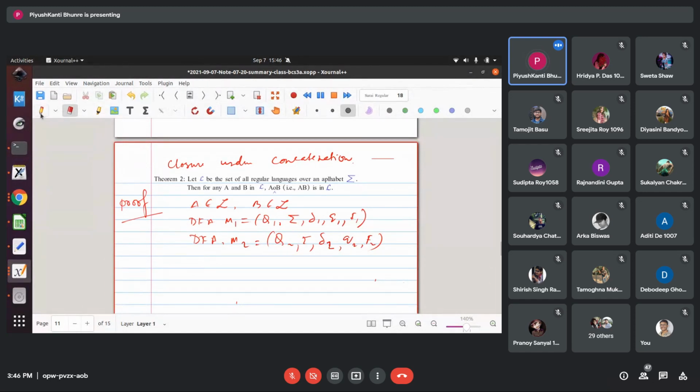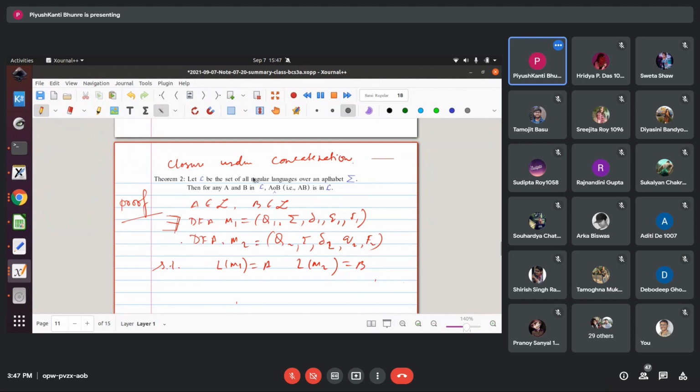Maybe it's not the same. This means there exists, the reflected E, and this one is the reflected belongs to, right? It means there exists, such that. In other words, I can just write such that. That is also fine. Such that L(M1) equal to A, L(M2) equal to B.